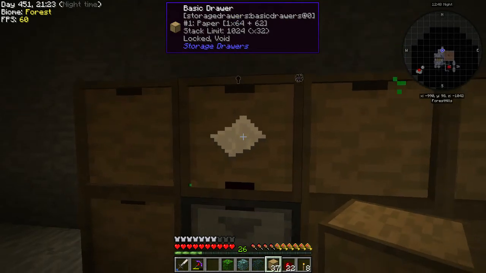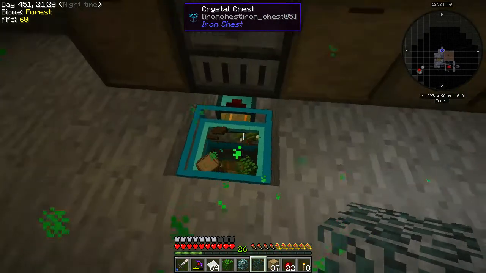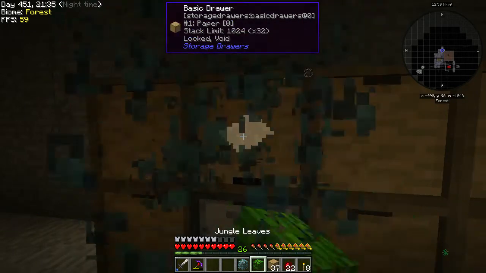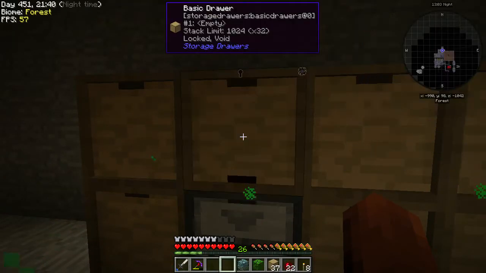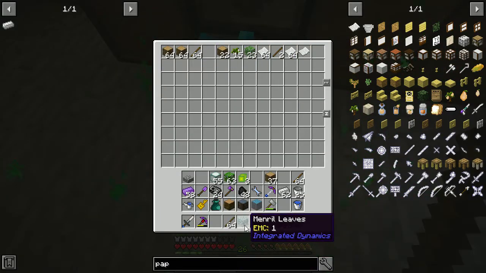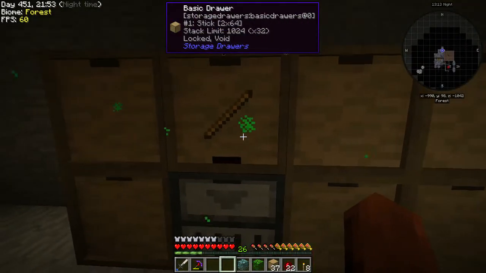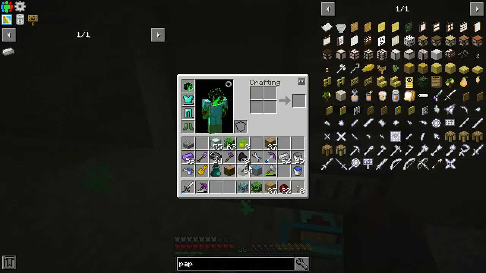So let's see how many papers are in here. One stackish. Let's go ahead and put that. Of course, my inventory is completely full. Do that. Oh man. Okay, don't do that. No. Okay, it's empty. All right. So I don't know what happened. Did I actually grab? Oh no, it was my jungle leaves. We lost those forever and ever. All right. So if we put the sticks, say there, this is going to kind of be ugly, but oh well.